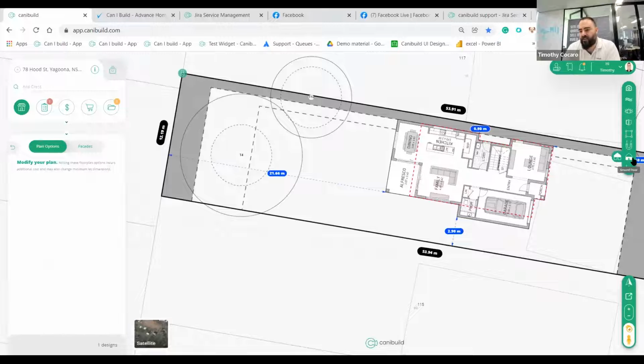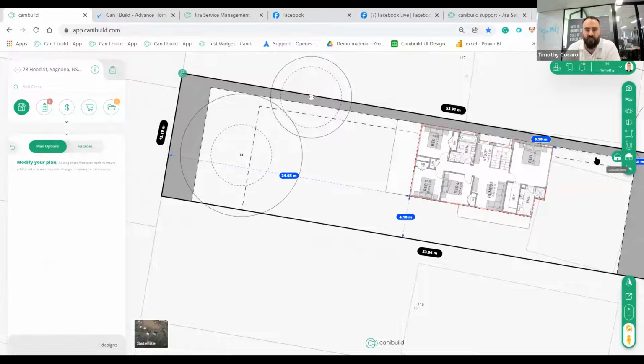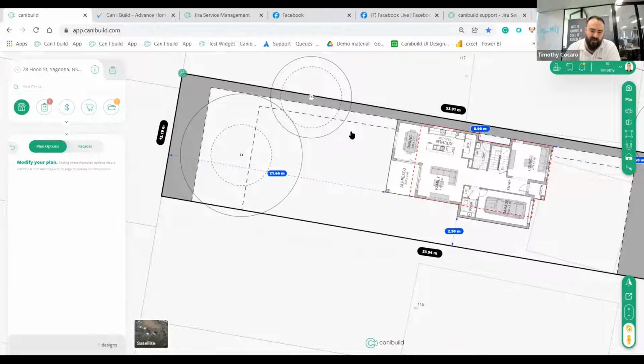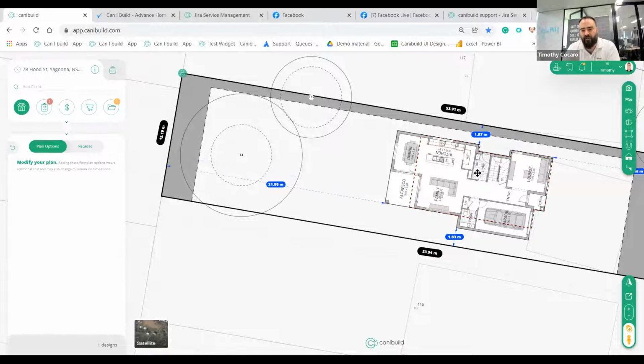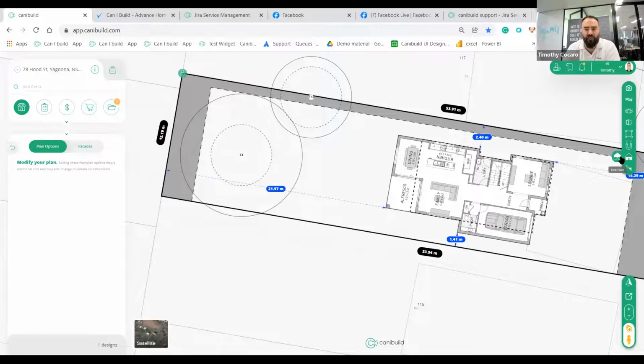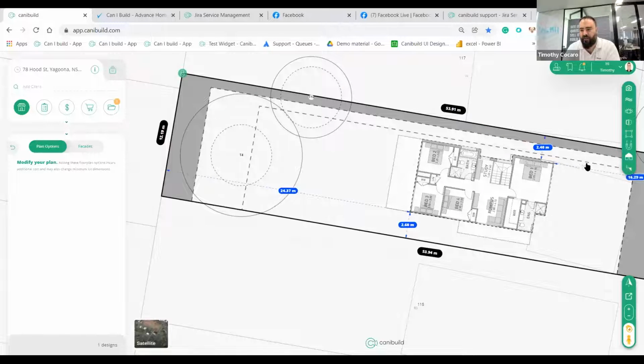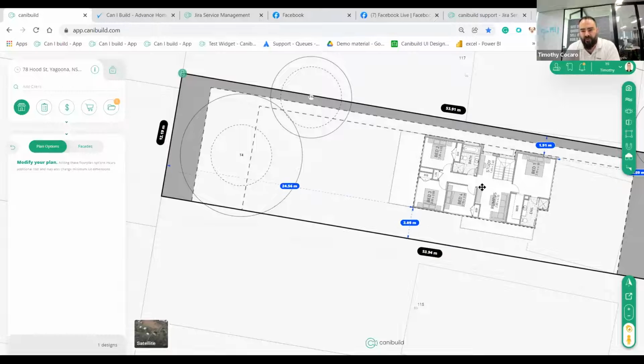And on the right-hand side, you've got this little house feature, like this half-colored house. If you select that and switch to the upper floor, it will actually show you the upper floor plate. Just for visualization, because Canibuild is first and foremost a sales tool. You're able to show clients this is the upper floor, this is the bottom floor, this is why the setback's flaring up, and you need to go here in order to avoid that setback. If you switch to the upper floor, you can see that setback and approach it and say that's as close as we can get in this orientation for this design on a two-story design.